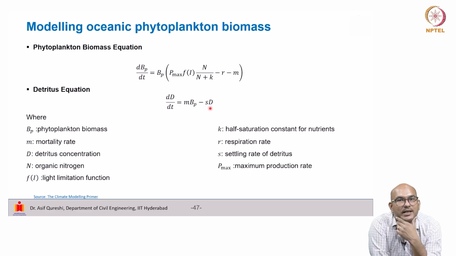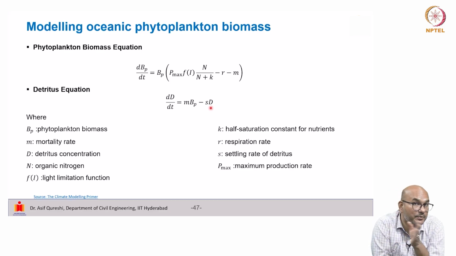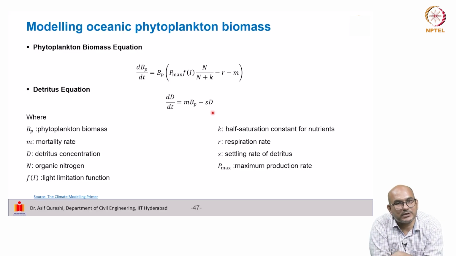So, this is the coupled set of equations using which the phytoplankton biomass is modeled in the simplified intermediate complexity models. Of course, different models will give us different levels of complexity of nutrient limitations, or the equation for light limitation, the f(I) can be anything. Maybe in addition to nitrogen, they can introduce iron, phosphorus, or any other micronutrient limitation also. But this is okay. We are going with one simplified representation here.